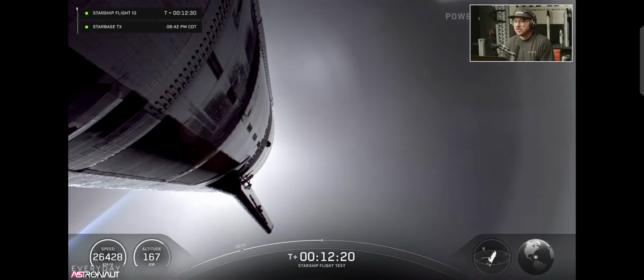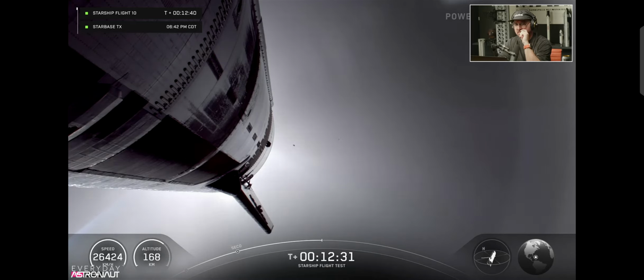Yeah, we were able to get to a re-entry last time, but we didn't have full attitude control, so we weren't able to go in heat shield first the way we're designed to. So we ended up losing contact with the ship before we could make it all the way through. So you still get data, but you're not really getting the data that we want to make sure we're stress testing the vehicle.